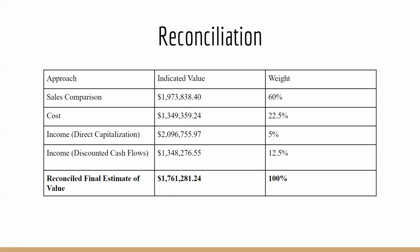into this evaluation approach. The cost approach was weighted at 22.5%, which includes the amount estimated to replicate the house as is. Replication of the house is valued at $1,048,858. We have estimated an accrued depreciation of $230,000 since the house has been updated recently. The cost was found based off of lots that are nearby and of the same size, which we valued at $531,000. When all of these values are combined, the total cost to rebuild the subject house to specifications is about $1.3 million. Since our house is unique to other houses nearby, we have decided to weigh the cost at 22.5%, which is slightly higher than a weight of a house that has many models that are the same build.